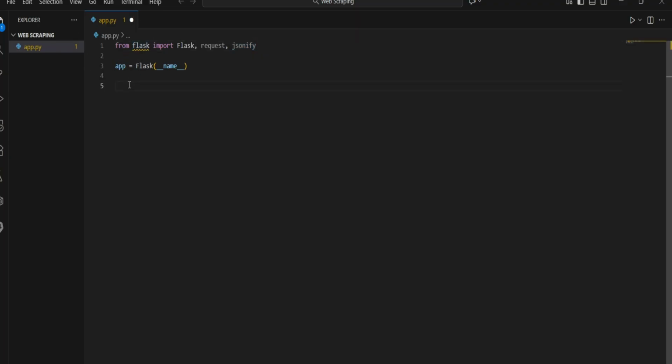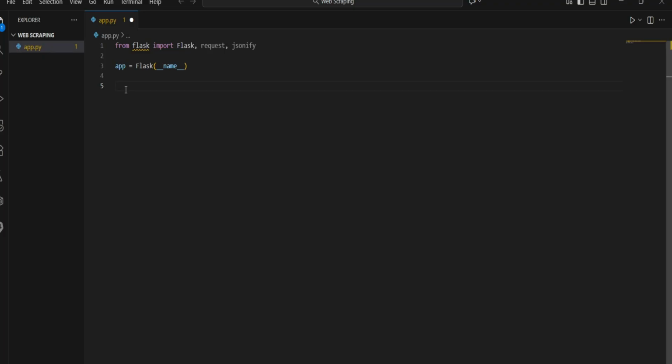We will do that soon. Basically, we are creating a server that will return a JSON of the jobs that we scrape from our website. Currently, I'm not focusing on the front end. Front end will be in the second part. We are now focusing on the scraping.